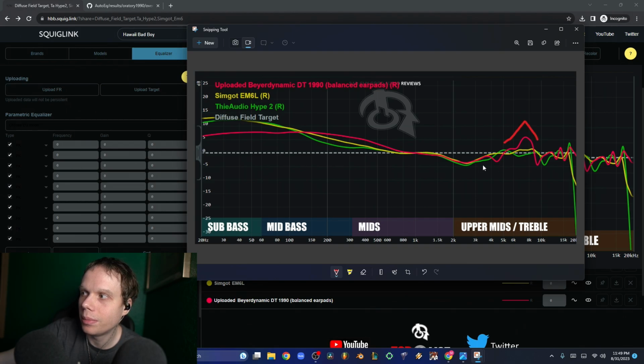This is really bad, to be honest with you. The 4K cut and the 8K peak, and then it cuts down again. It's very intense. But, you know, we can see they all have the same 3K ear gain soundstage scoop. 3K, okay, this thing.